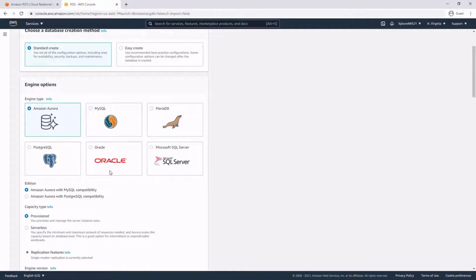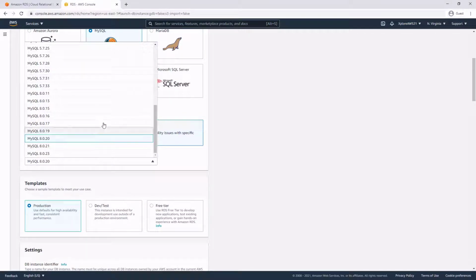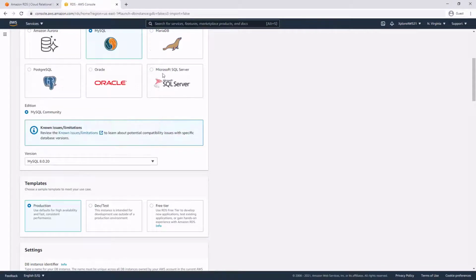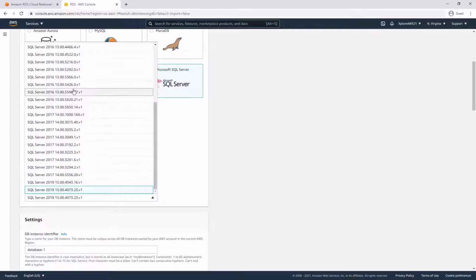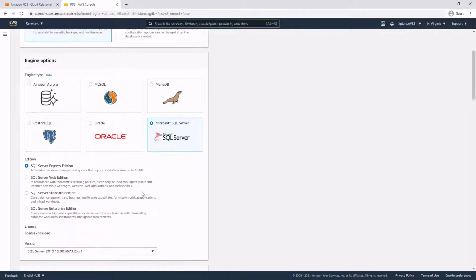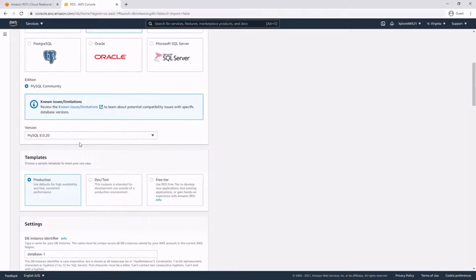Now, this part I really should not have to spend any time explaining to you. You should just be able to go in and say, okay, I'm going to do a Microsoft SQL database or MariaDB, MySQL, whatever makes you happy. You can pick the version. So if you're deploying code that is specific to a certain version of database, you can do that. If I check Microsoft SQL, not only do I have the different versions, but I also have the different platforms as well. I could do it on Express, Web Edition, etc. So again, it is really, really simple, and I don't have to worry about really doing anything.